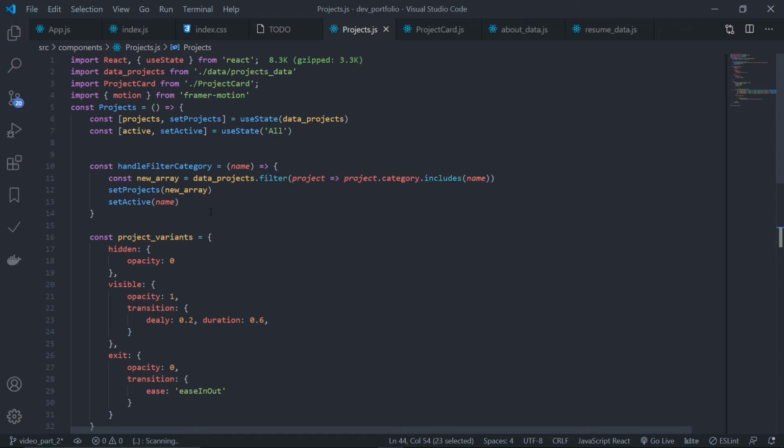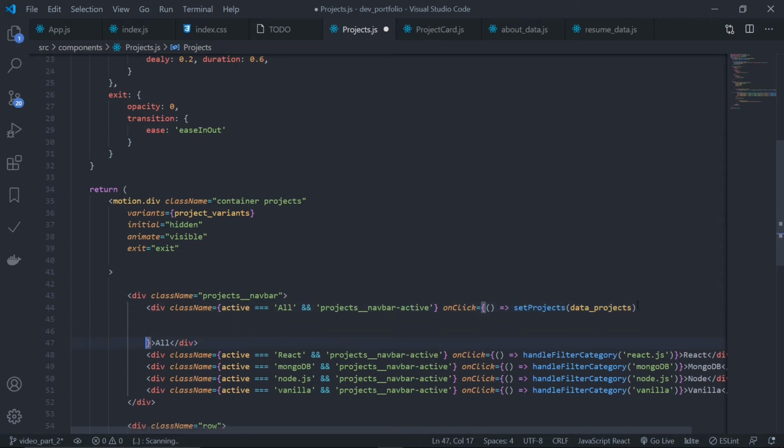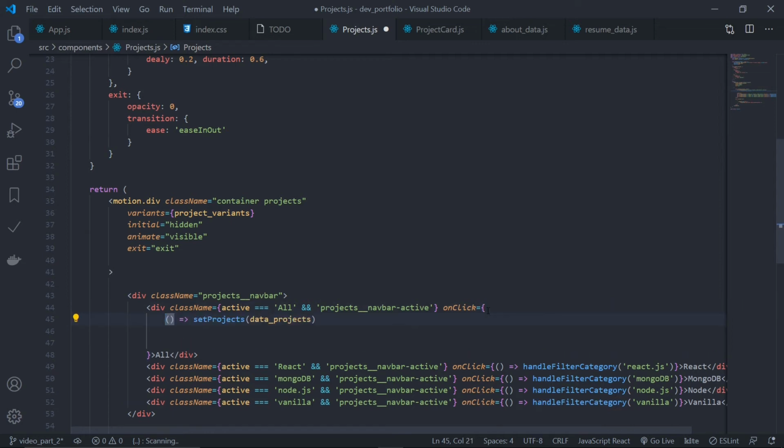I cannot simply do anything for all in this function handle filter category, because this is coming as name, and when I am at all, and this is clicked, I am triggering a function which is just changing the state. So what I can do is, inside this, on click, execute another function which will just change the state.